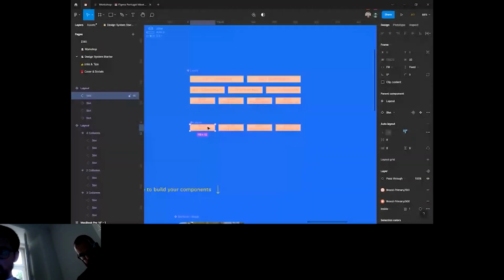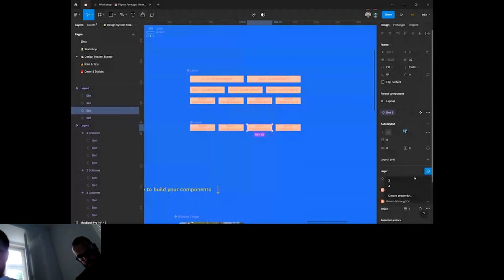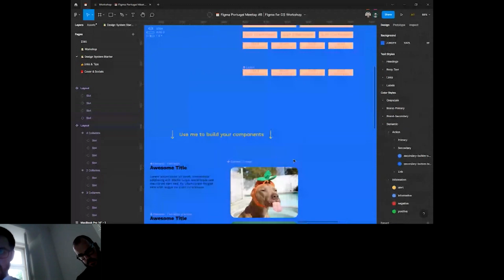So here, slot 1, here, slot 2, here, slot 3, plus the toggle for slot 3, and here again slot 4 plus the toggle for slot 4. So yeah, now we should have.